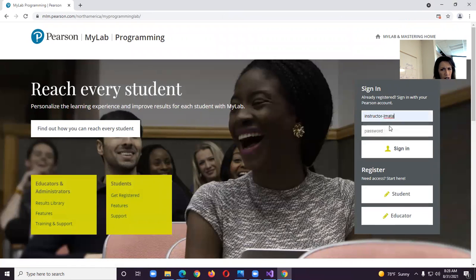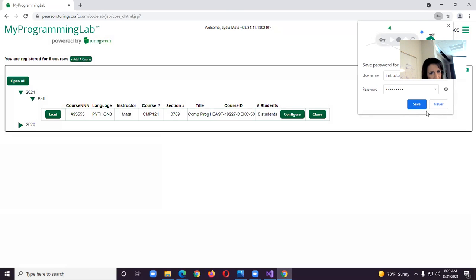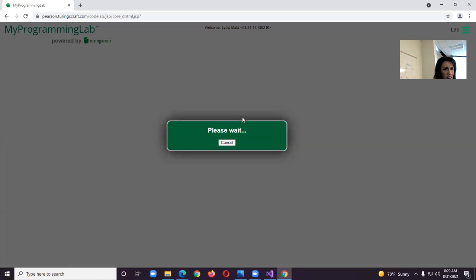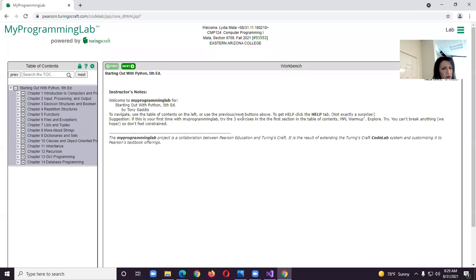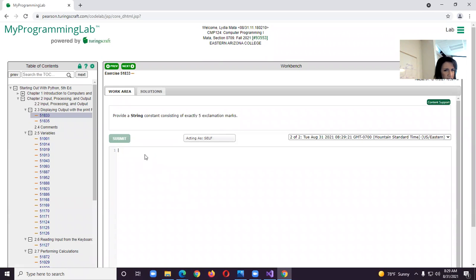I had to log into mypearson.com instead of here. Don't use Edge. It just doesn't like Edge. Also, it seems like this course ID isn't working. I promise it works.